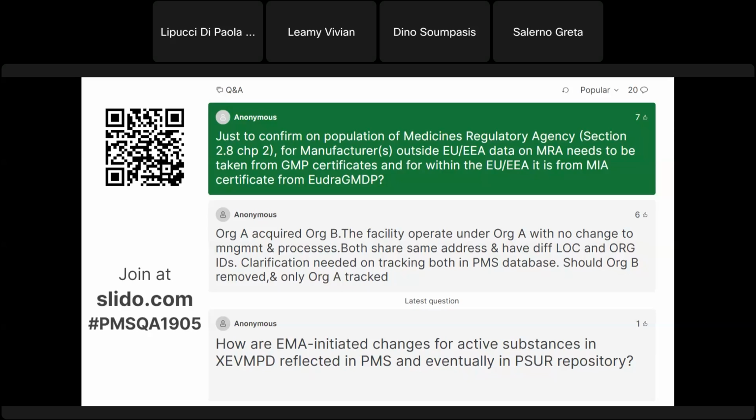And if you have the manufacturing site instead located outside the EEA, you basically can enter the number from the MIA, so the Manufacturing Importation Authorization document. If you don't have this information, you can use the reference number or an equivalent authorization number for this manufacturing.